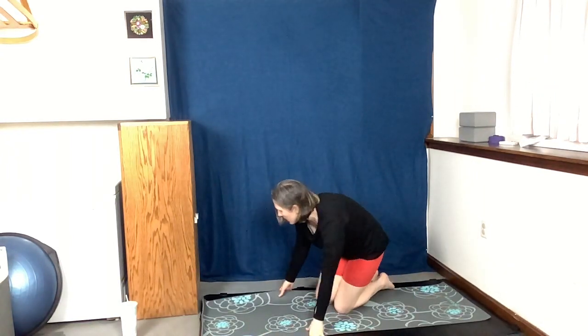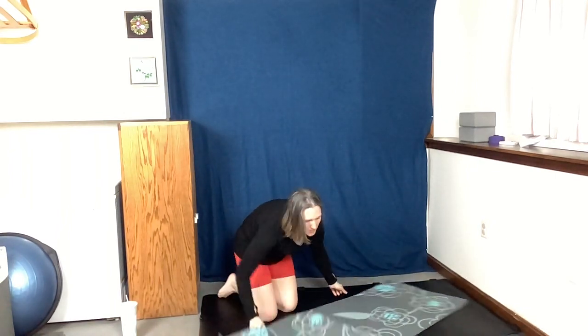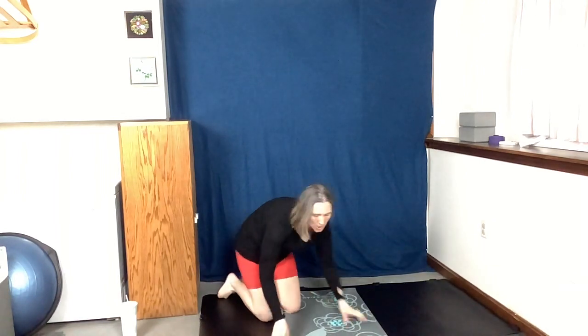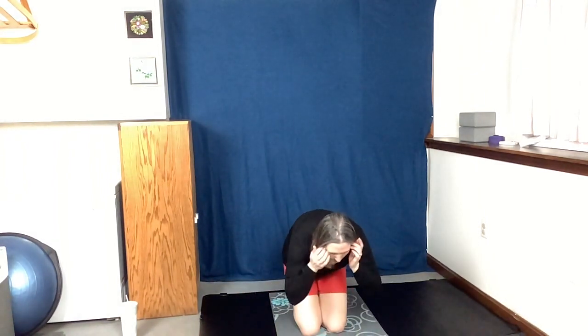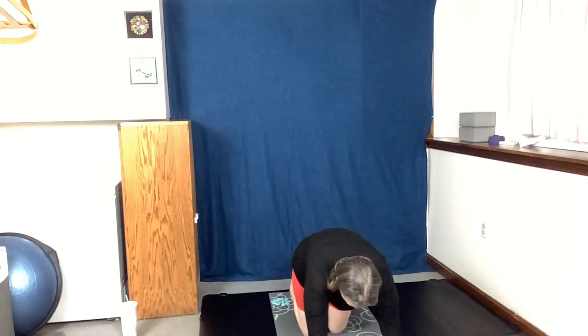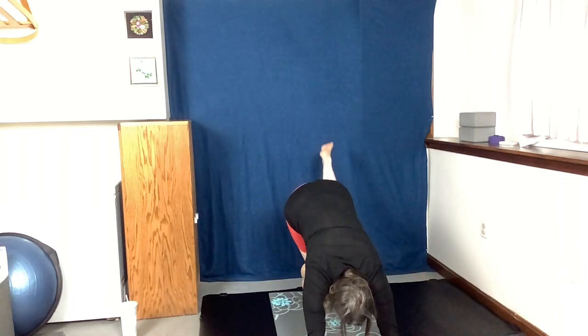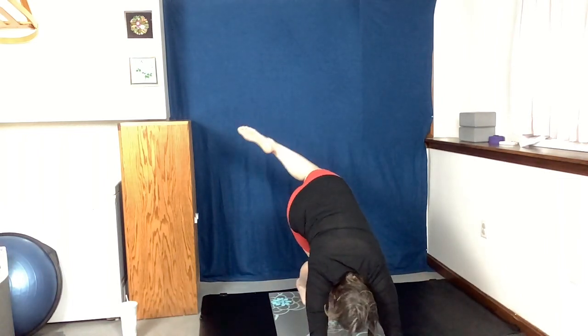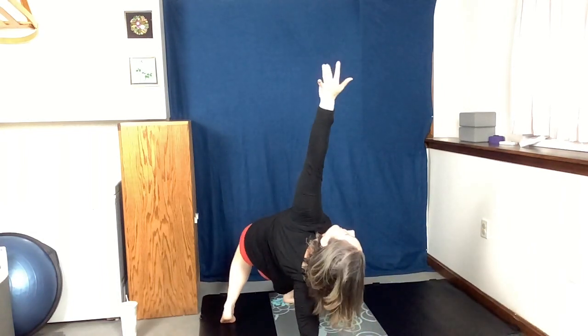I'm going to actually turn this way so I don't hit anything. And if you need to make modifications during your practice too, that's totally fine. All right, so come to plank. I'm gonna lift my left leg up first. I'm gonna bend that knee and I'm gonna drop it over to the side and then come on.